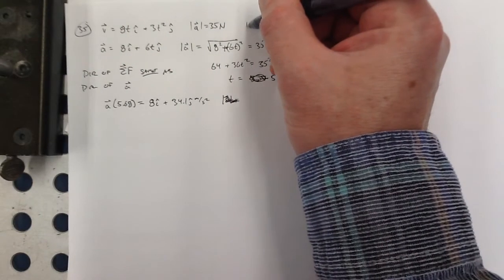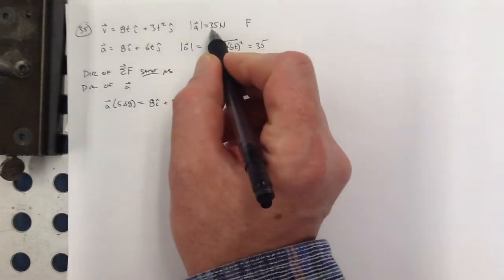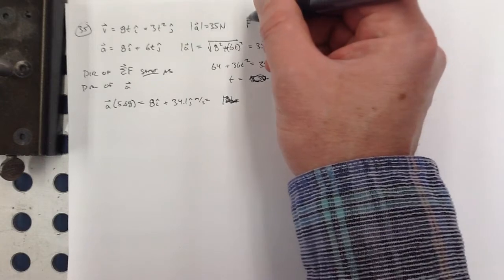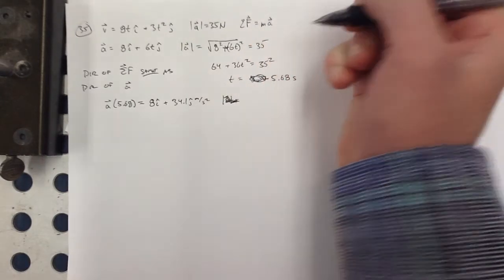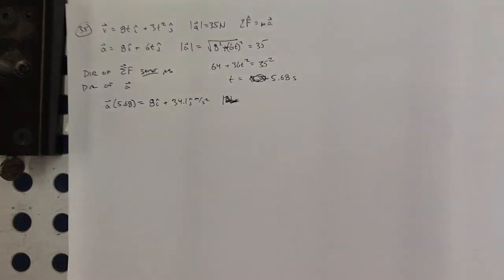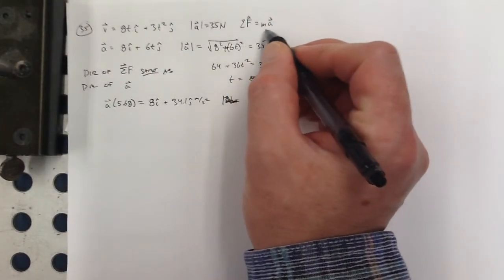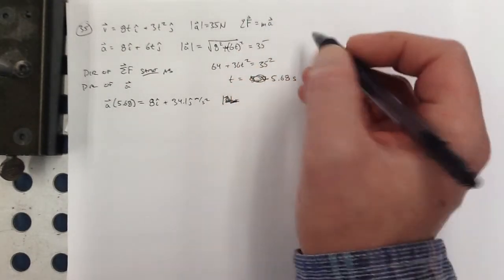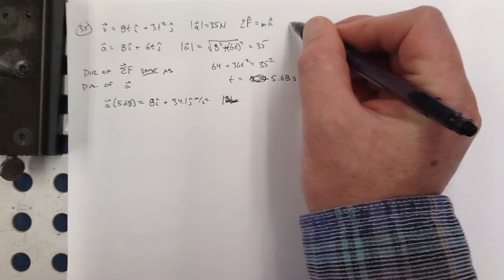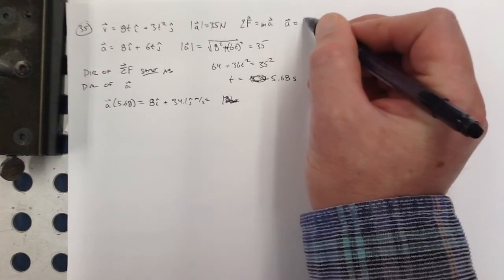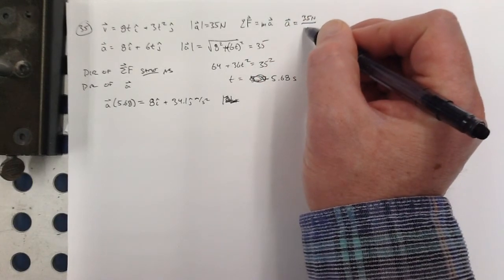So, when I set, if I want the force, well, they said when the magnitude of the force is 35 newtons. So I need to go back and make a little adjustment here. I forgot to deal with that mass. So the acceleration, I want to be that 35 newtons divided by the mass.